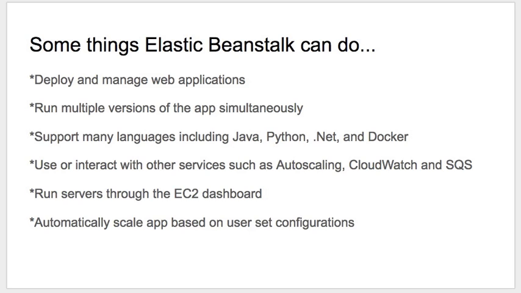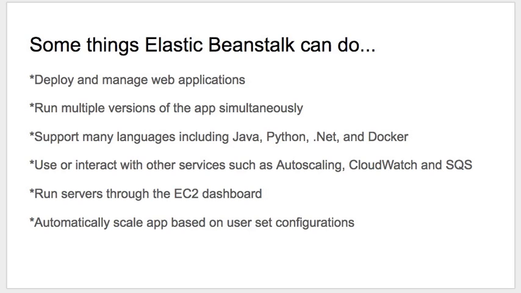Not only can it deploy and manage web applications, but it can run multiple versions of your app simultaneously. It supports numerous languages including Java, Python, .NET, Docker, PHP, Ruby. It also has numerous development stacks you can choose from, whether you need a regular Java server or you need to run on Tomcat server.